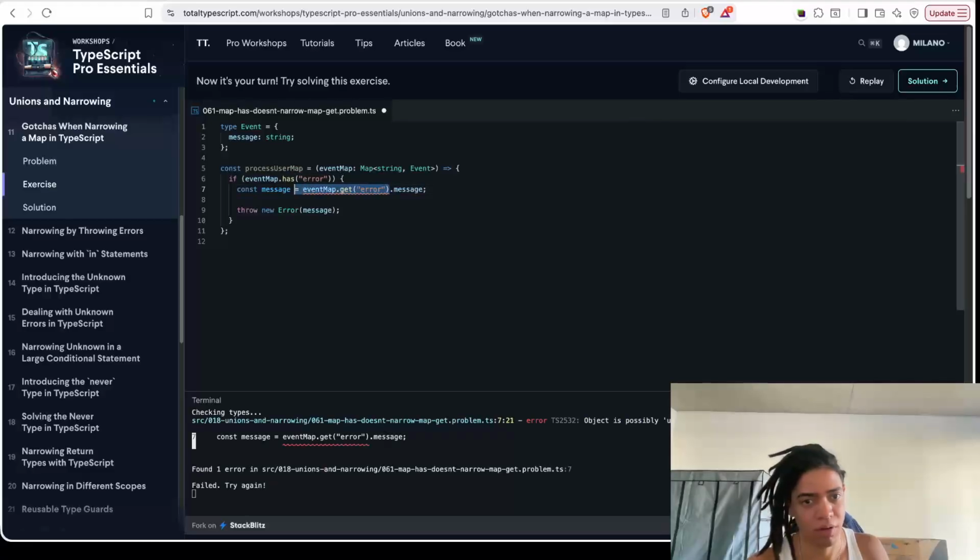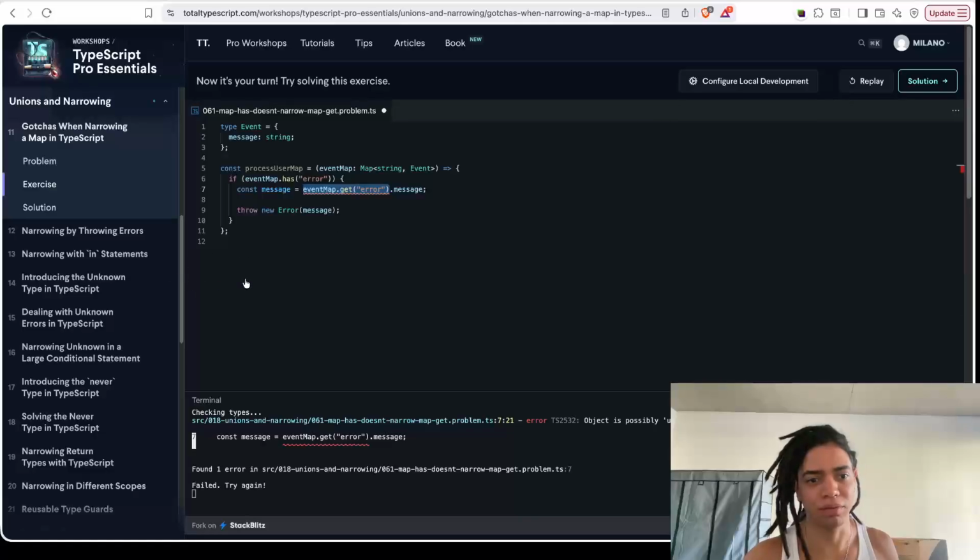So if we hover here and I try to use the quick fix, this doesn't actually work for me. Map doesn't narrow get map. So let me take a look at that. Map doesn't narrow, map problem here.